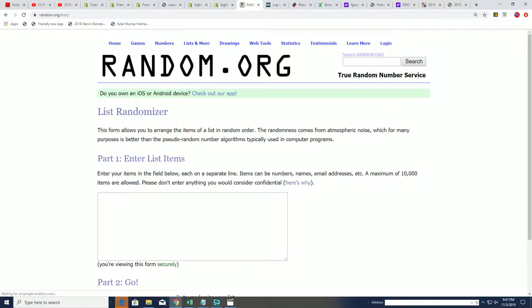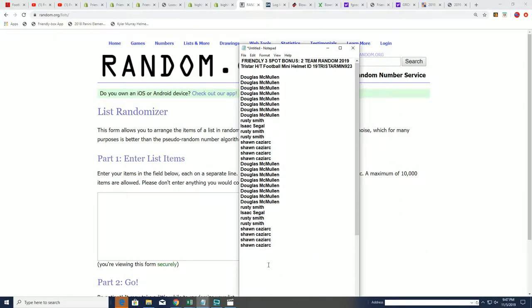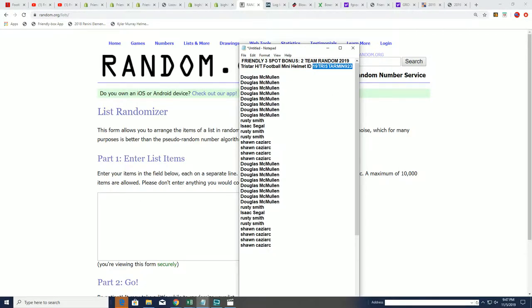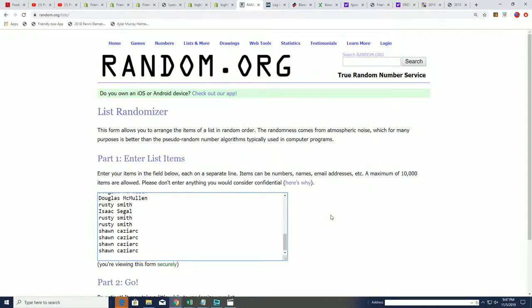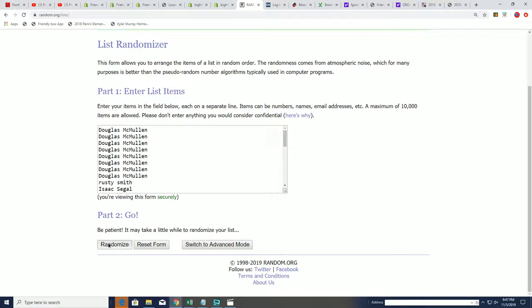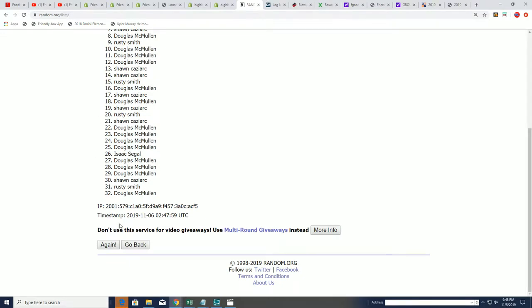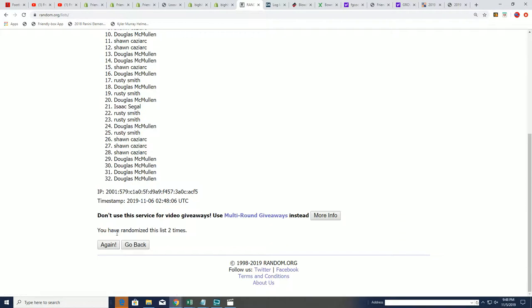So the first thing I want to do is find out who's getting in two breaks. Let's find that out right now. I can't wait to see what happens. Good luck. Seven times through. Three owners will be in. This is our 32 owners from that break. So three owners. Here we go. Seven times through.